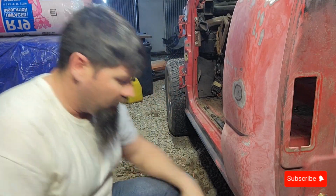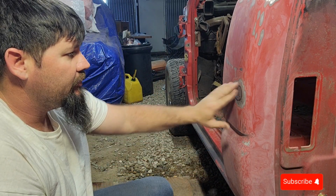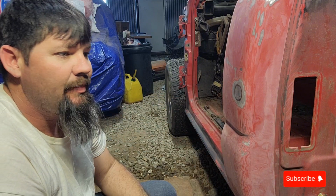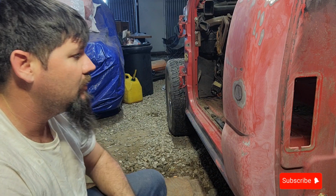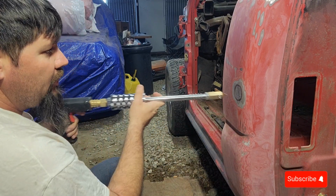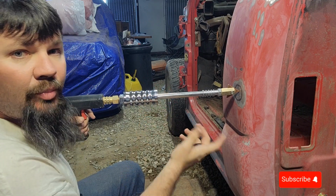Alright guys, so with a little trial and error, I had to move my ground cable from there. It just wasn't getting a good enough ground. I had to stick it to the actual body of the truck. I did a couple little test runs. I had to go up to the power. We're at power level 5. So I'll give you a quick little run through of what it does here. We're just going to stick it there. We'll pull the trigger.